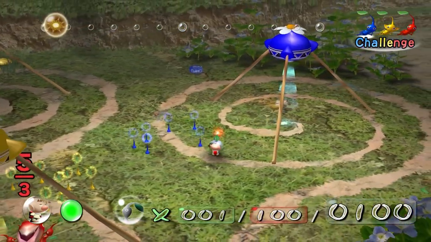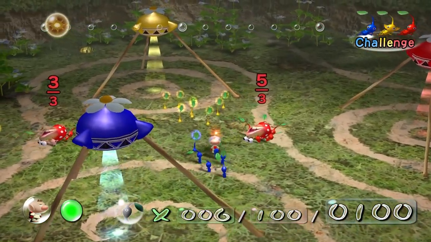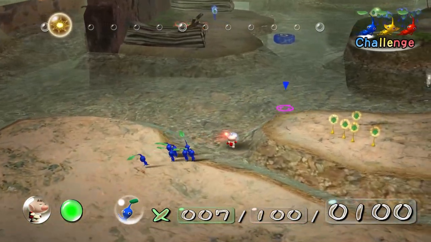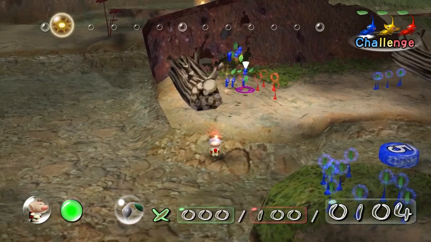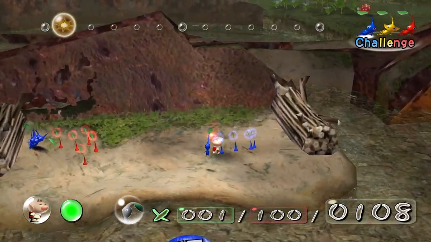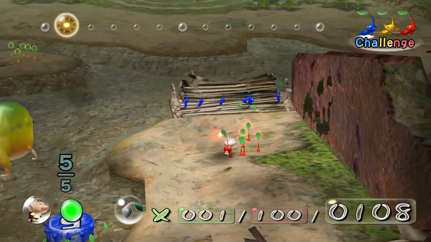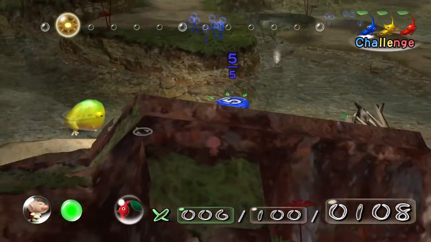Right, I'm gonna start getting blues out. You can see there's a lot of Pikmin to pluck here. There's already 100 on the ground. Wow. I'm surprised. It's... oh, it's exactly 5 here. Right, I'm gonna use these 5 to get that. Oh my god. Please don't get them.